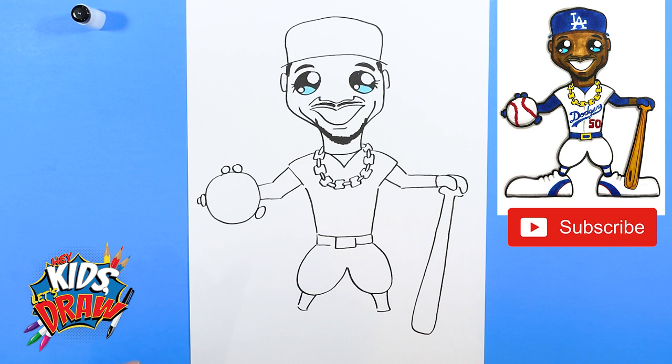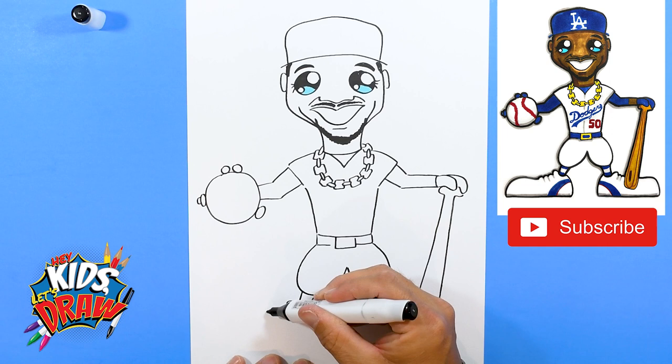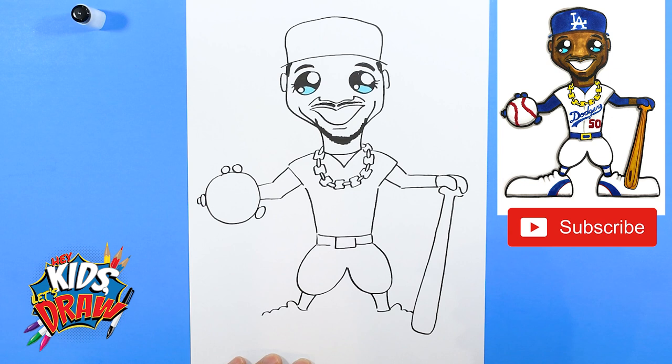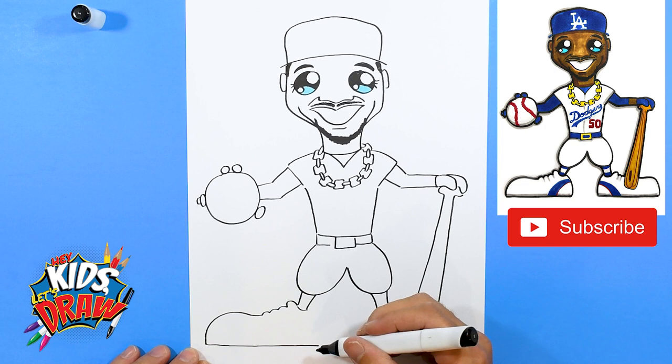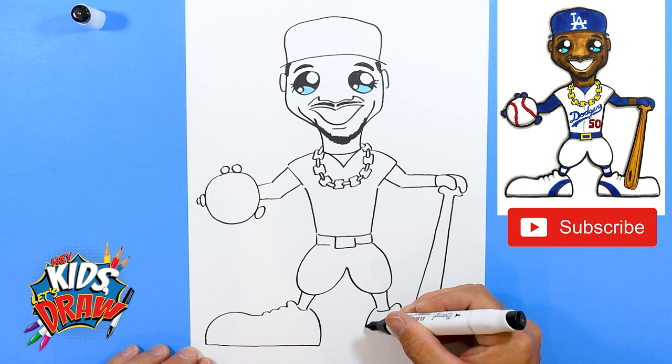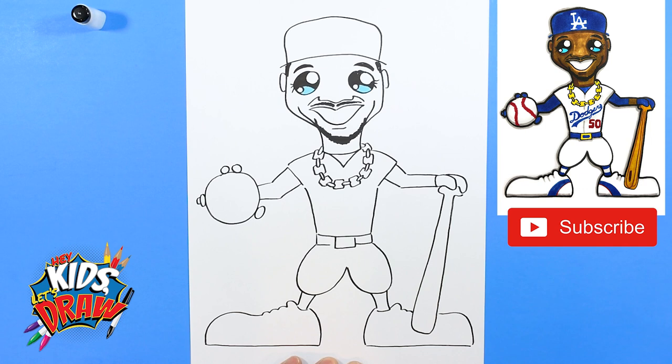All right, almost done with the outline. Let's do some big shoes here, big cleats. There's the tongue of the cleat. One, two, three shoelaces. Oh, it goes behind the bat, so we'll stop there. Big, huge shoes. We make our cartoons look like clowns with their big shoes, their big cleats. Bring it straight across, and then up to the ankle, connect. Bring this side down, the ankle. Straight across. Up and behind the bat.